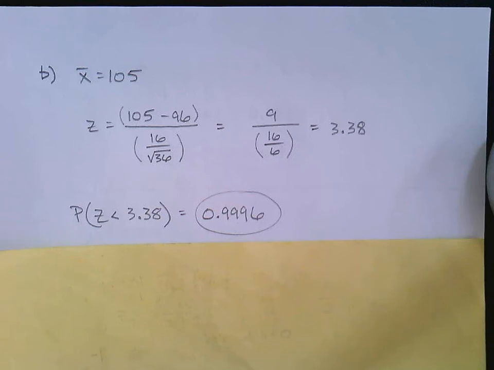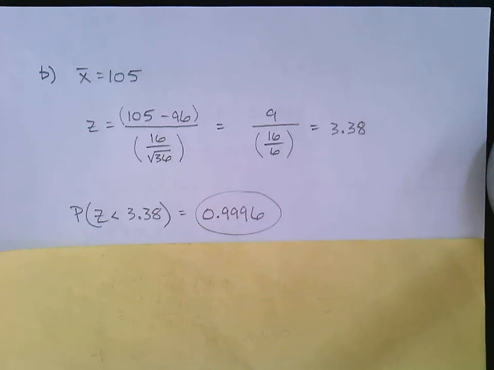If you were to pick one car, then the chances of it being less than 105 months, it'd still be pretty good, but nothing near 99.96%. Nowhere close to that. Right? There's a whole lot of cars out there that are over 105 months old. What is 105 months in years? That's not even 9 years old. That's 8 years and 9 months. There's a lot of cars out there that are over 8 years, 9 months, right?